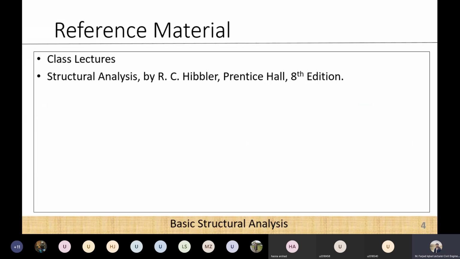And the reference materials, the first and most important thing is obviously, again, the class lectures. Everything we discuss in the class, and sometimes we study or understand the concept in a different way as mentioned in the book. But again, the book has the final say. So the book that we are following is the Structural Analysis by R.C. Muller. And most of you already have this book, and those who don't will get the access through HEC library, which I think GIK would have provided you with up till now, or maybe they will provide you very soon.